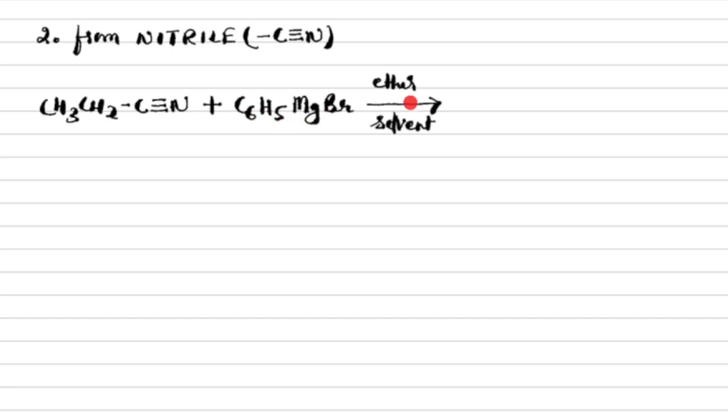And now what will we get? The CH3, CH2, carbon one bond will be broken, so only two will remain at this side. Because now four bonds can be made, this phenyl group will get attached. C6H5 will get attached, and this MgBr will be getting attached to this nitrogen. And now our final product is not ready. So this cooking method needs two steps. The first thing was using ether solvent to prepare this. And now what do I need?